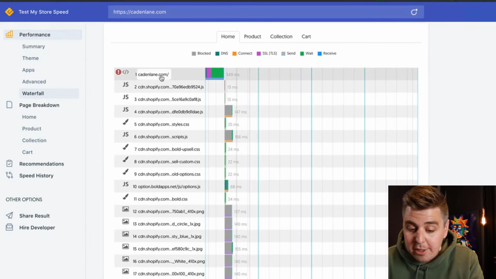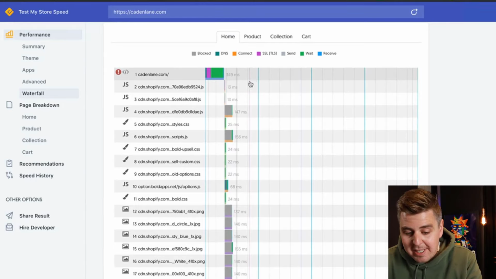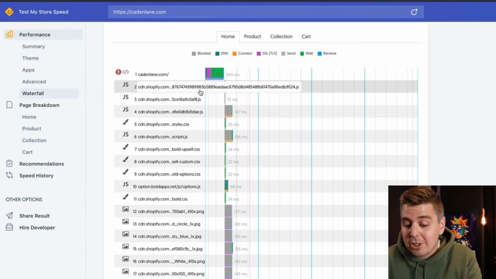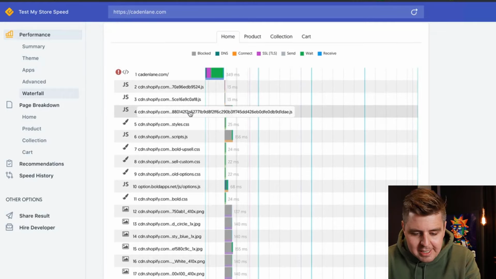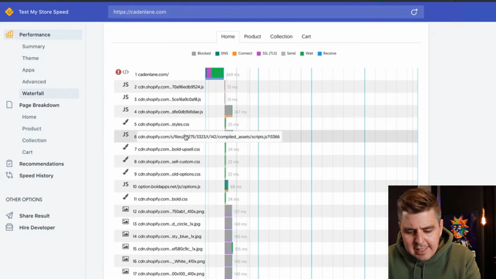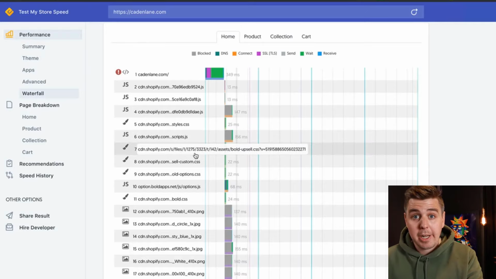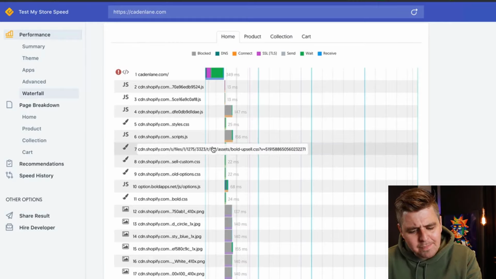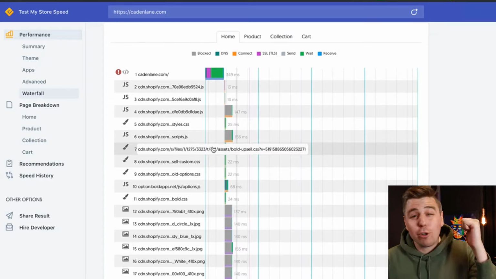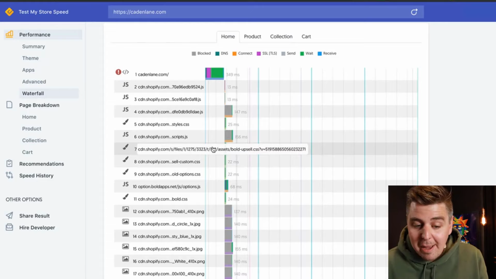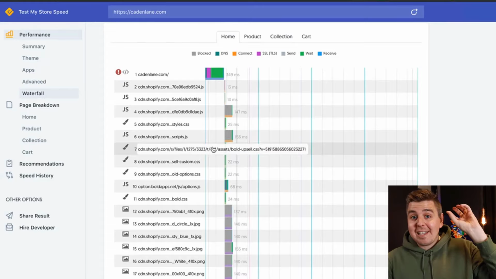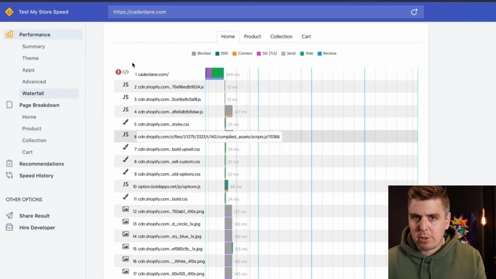So right here, we can clearly see the first thing is a request to the server. That makes sense. The very next thing is a JavaScript file. Okay, that makes sense. And like that, we go down the list and we say, well, okay, that's a lot of JavaScript files, but wait a minute. What is this? Bold upsell in the 7th place? If I see that the 7th file you are loading, before tracking pixels, before your banner image, is the JavaScript of the bold upsell app, I'm imagining that bold upsell is at the very top of your homepage. So let's go and see.